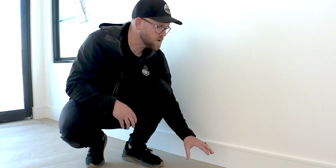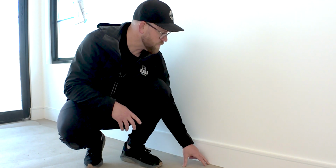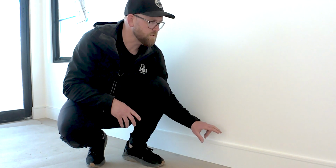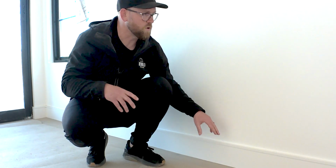Now, if you're not willing to pay additional for scribing, the second and pretty normal process for us is to use a siliconized grout caulk that is colorized to match the floor, or at least a really close color, so that if there's any separation, you won't notice it over time. But definitely when you see some of these joints, let's say the transition from baseboard to wall, caulking is definitely going to be your friend and allow you to have that clean and finished look that everyone desires.